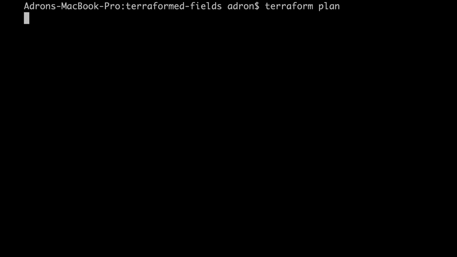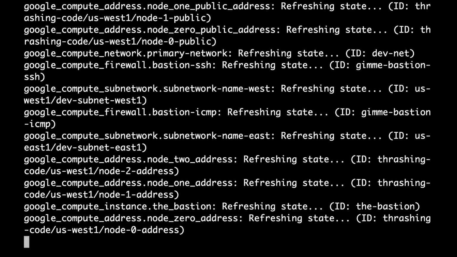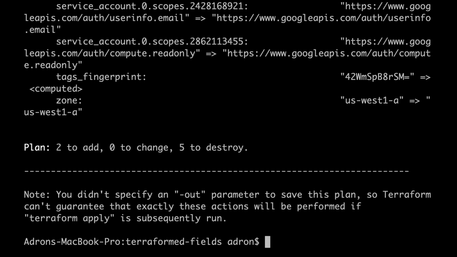and run terraform plan, it goes through and looks at the existing state that I just built and says, all right, I found some changes based on what you just told me in your configuration that you want versus what I know to be the existing state, which is in that Google bucket that I started with in that initial Terraform project. And what Terraform knows is it has 2 things to add, 5 to destroy.